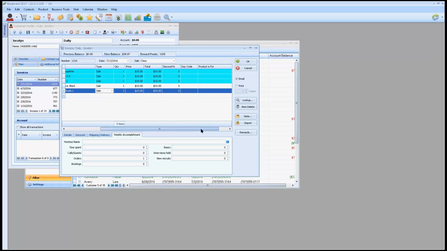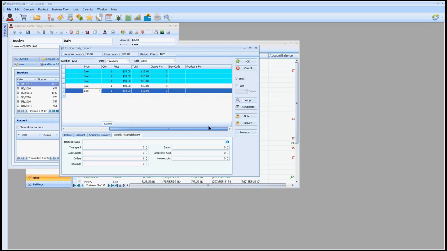And we've gone over the discount field, so you can give line item discounts. You also have a day code field. Now this is great to use for items that you are shipping from your inventory to a customer, maybe an item that they've never purchased before, so it's a different formula, different shade, different fragrance. And by putting that day code in initially, if they need to return it for any reason, then you have that day code right away and you can see that.